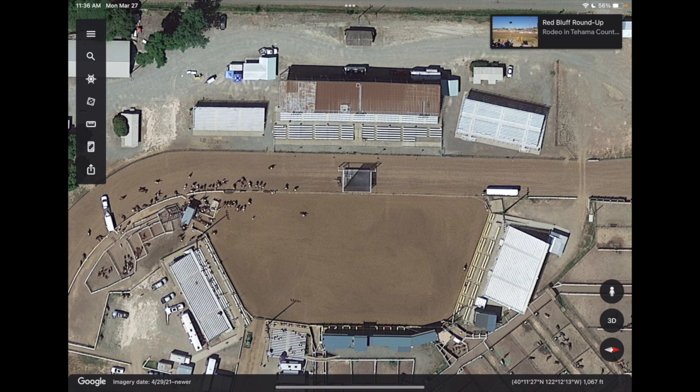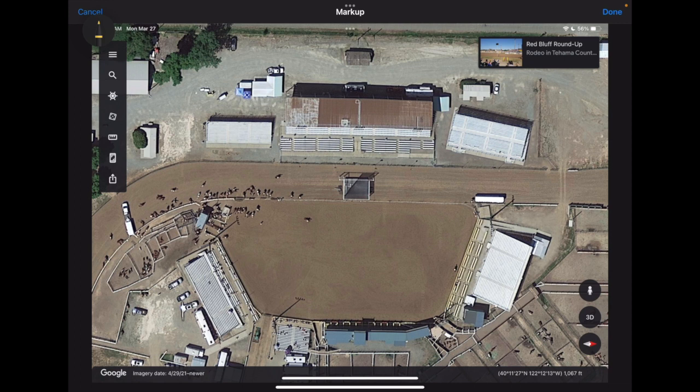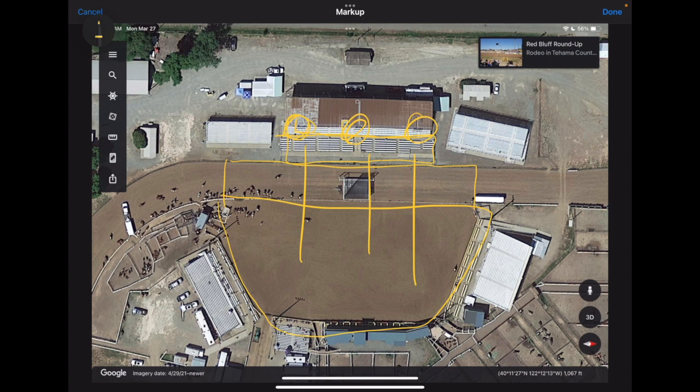This is the arena at Red Bluff, and this is definitely one of the tougher arenas that I've shot in. The reason for that, you can see, this is the rodeo arena, and that's already pretty big. And then you have the track, which is right here, which is wide enough for regular horse racing. And then you have this area right here that's the front part of the bleachers before you get to where the lights are. Here, here, and here. Those are the only lights that are shining this way.